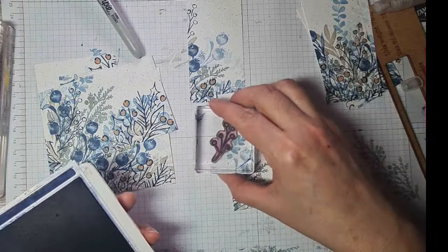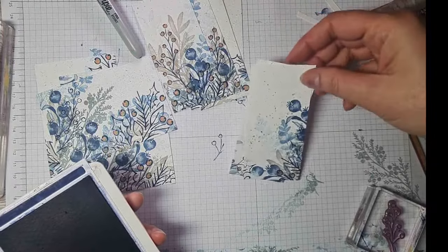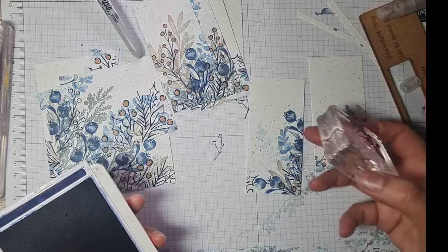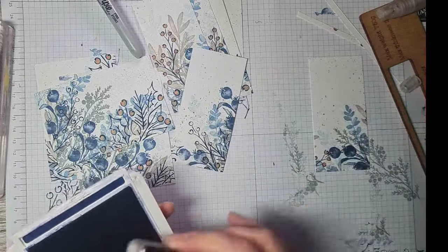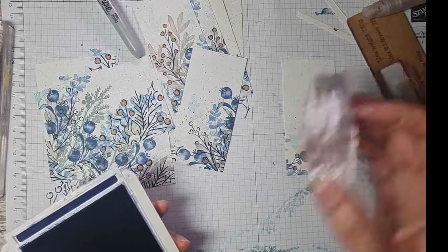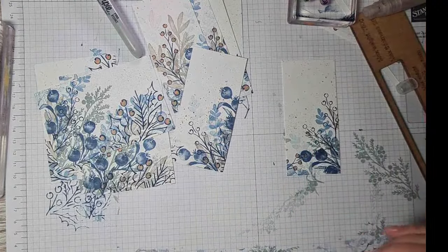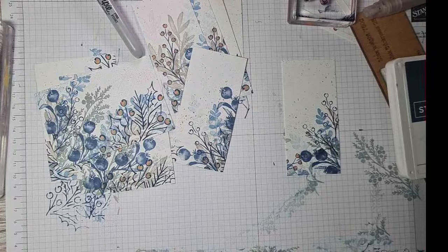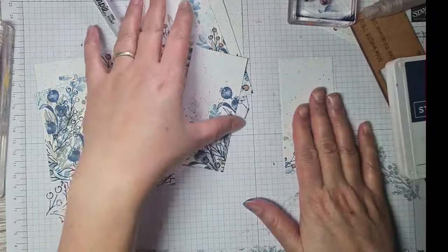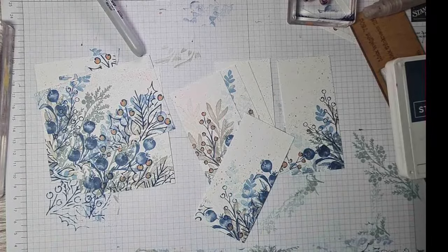Little one there. Oh yeah, these definitely need them, don't they? That one there. There we go. And then if you wanted to stamp some, oh, just managed to put my finger in there. If you wanted to stamp some sentiments, of course you could easily do that, although I would recommend that you punch these out first before stamping so you know exactly where to do your sentiment.